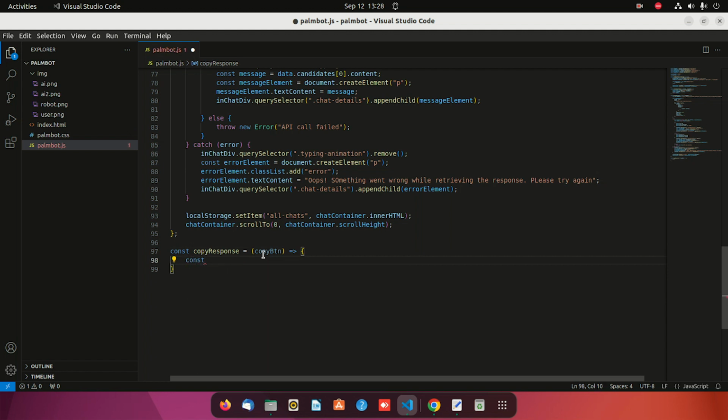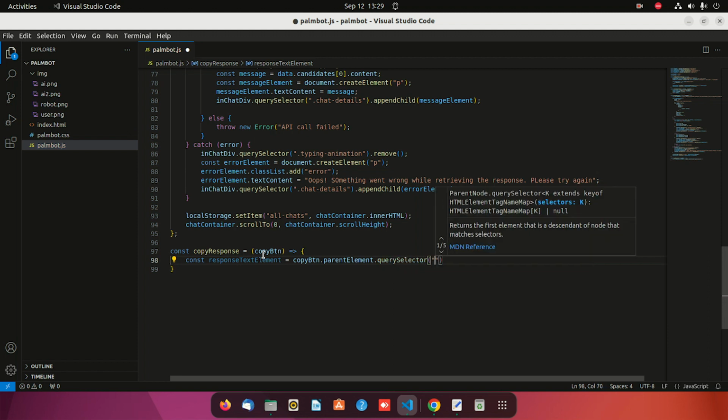Let's say const response text element, which should be equal to copy btn dot parent element dot query selector, have a P there.